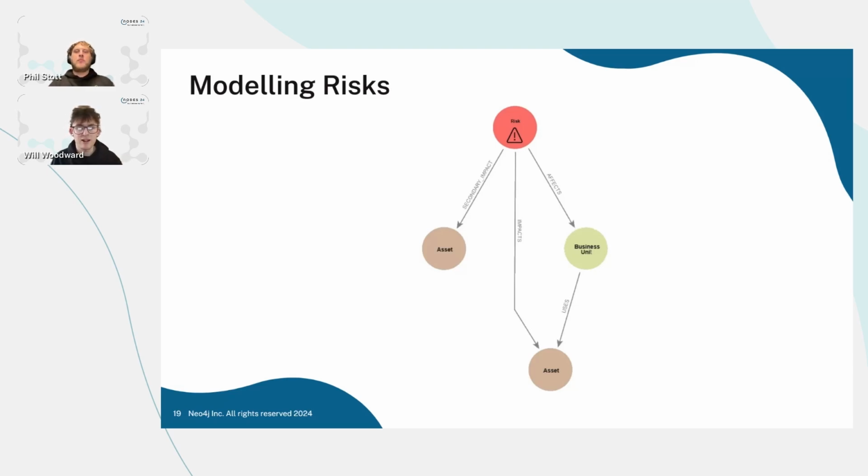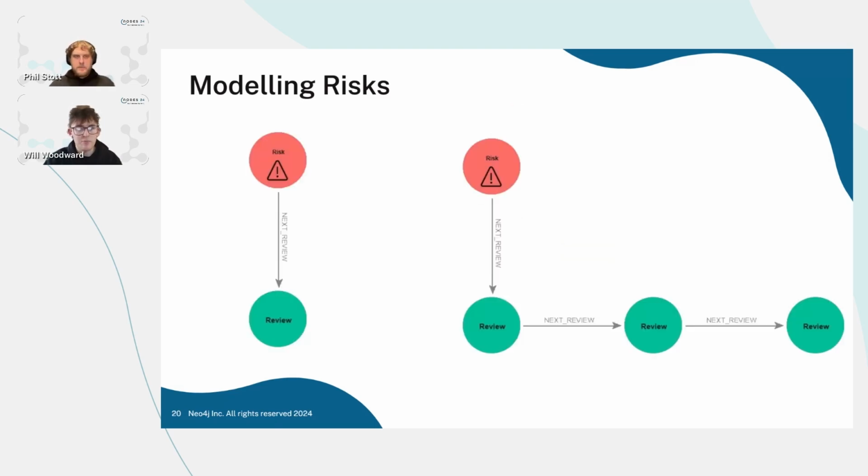The cool thing about graph structure is you can define things a bit more loosely. So a risk could primarily impact one asset, but have multiple secondary impacts to other assets. Examining this relationship is really cool, and we get into some applications that we'll talk about a little bit further. Also, another cool property of graphs is you can add time series data really neatly.